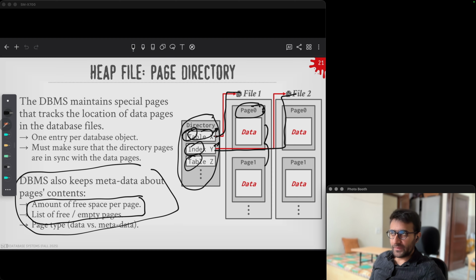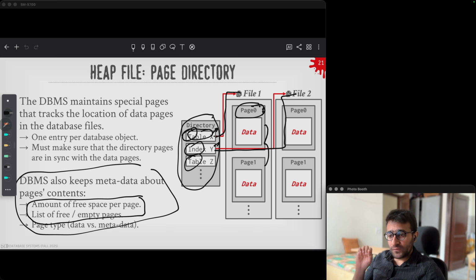For example, if you're doing a sequential scan, assume that you have a table and you have started inserting rows into that table and you don't maintain an index. Forget for a moment that your database system doesn't support indexes, and you're doing a sequential scan.